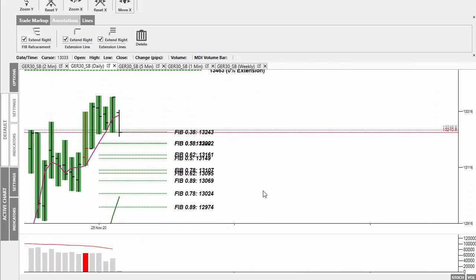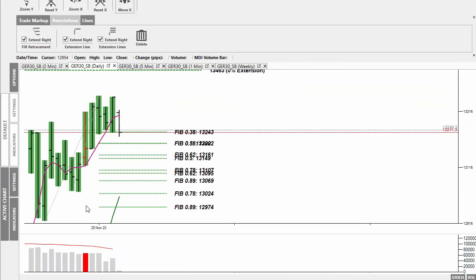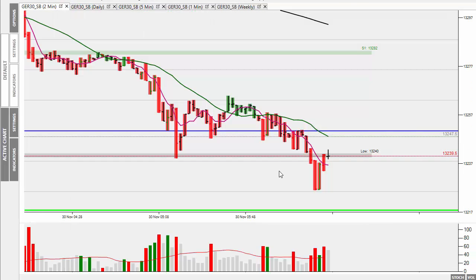There we go. So I can see in the bigger picture, from the lows that I've used, these 2 points, that in this area here, I'm more likely to find some support because I've got a 62% retracement from this low, and then a 50% from this low. So where you get these doubling of the fibs are major areas of support. So again, take note of these areas and even draw them up on the daily chart, on the intraday chart, so you can see where these are going on.